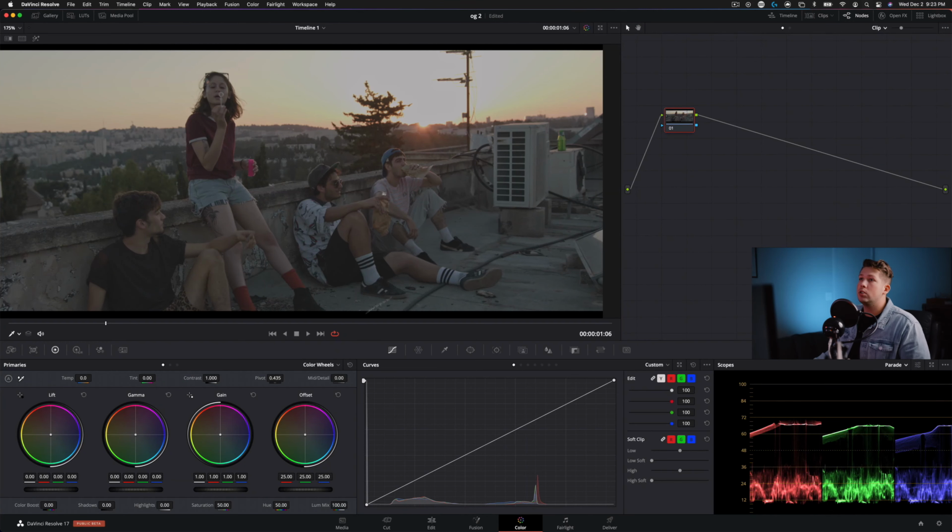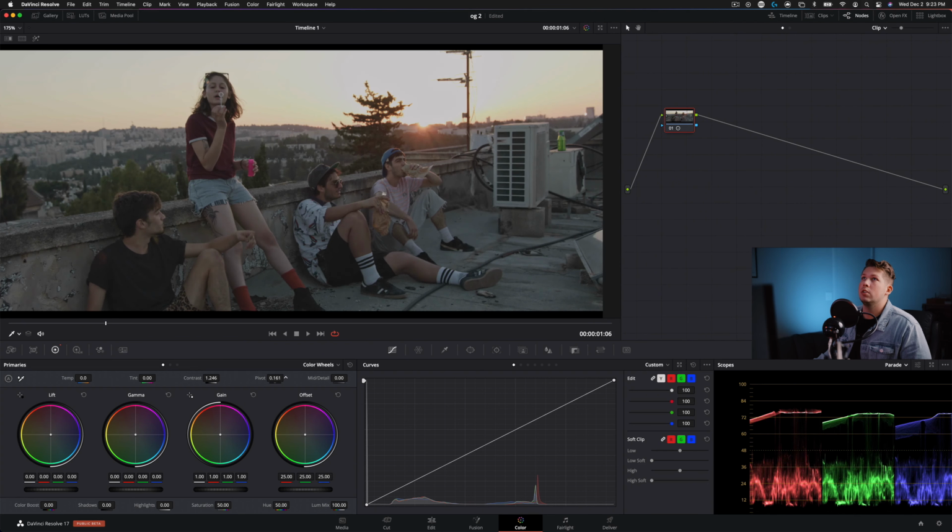So like I said, for this image, let's just go ahead and start adding some contrast, and we'll use our pivot to give us more details in the shadows there. And again, we're using our primary wheels. We're going to take our lift, pull this down a little bit, not too far, and we gamma up. Not even sure if I've made any changes there, and then gain up just a little bit to optimize a little more of the waveform. But I think the look I want, I don't want it to be maxing out.